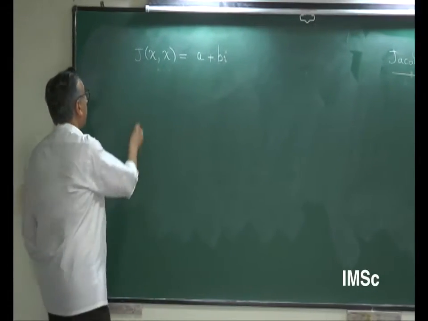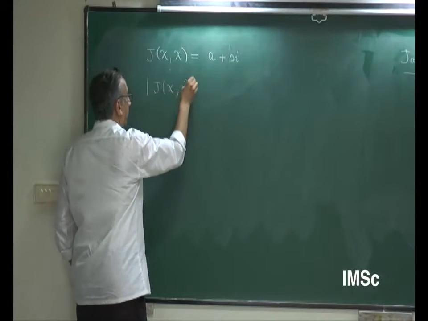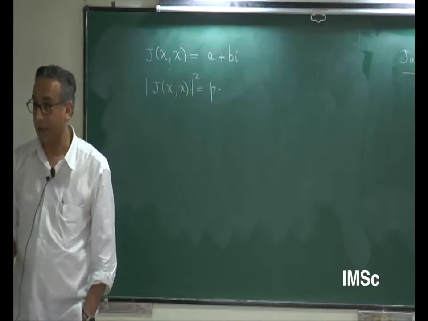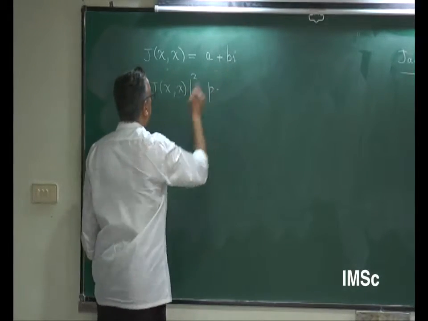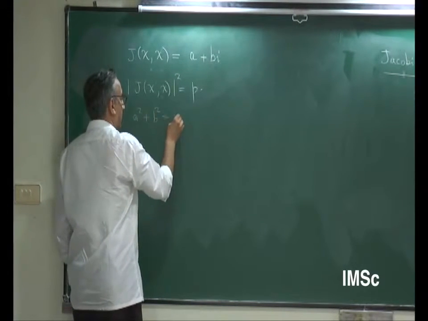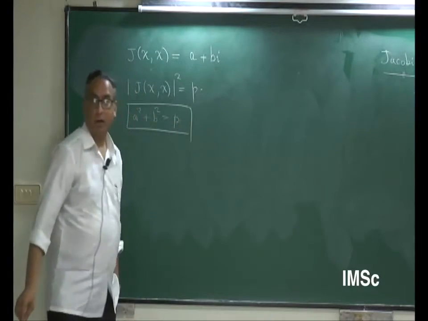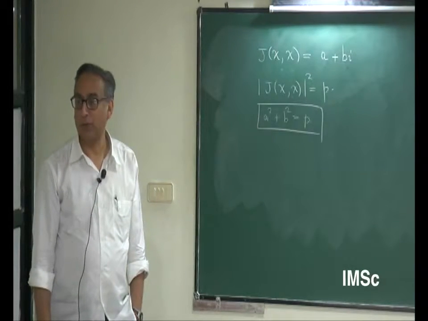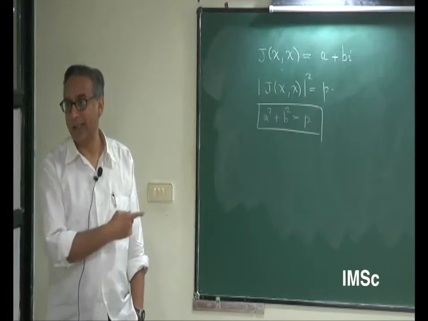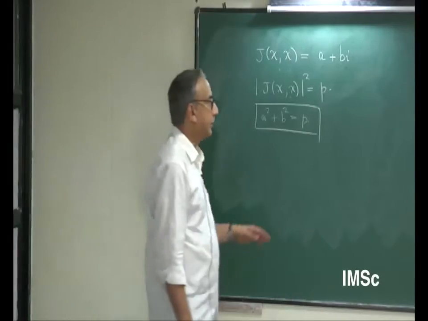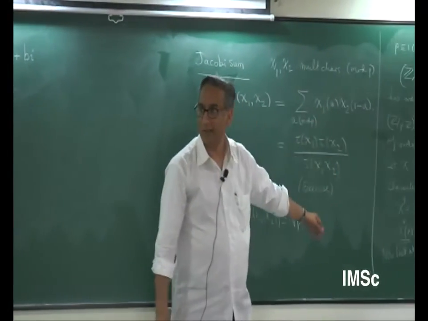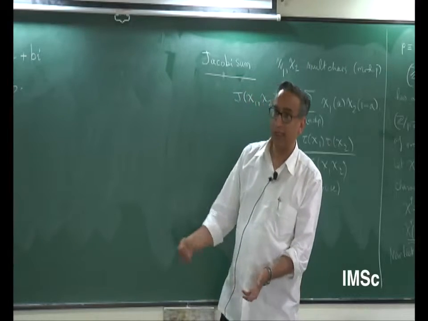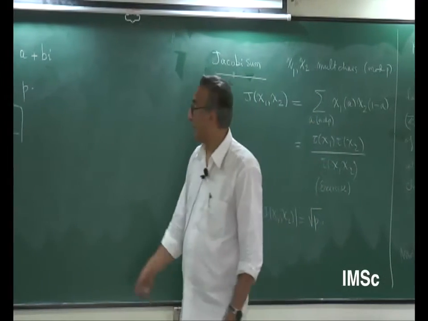Now the absolute value of J chi chi, as a complex number, is root p. So this times its conjugate, a squared plus b squared, is p. In other words, I've managed to show that if you give me a prime congruent to 1 mod 4, I can write it as a sum of two squares, and here they are. You can get it through the Jacobi sum. What is the a and what is the b? Well, that's what they are. How many times the integers group together to give the a, the plus or minus i's group together to give the b, and those are the two numbers that I use in order to write p as a sum of two squares. This proof is due to Eisenstein, so it's not my proof. I can't take credit for it, but it's a very slick proof.